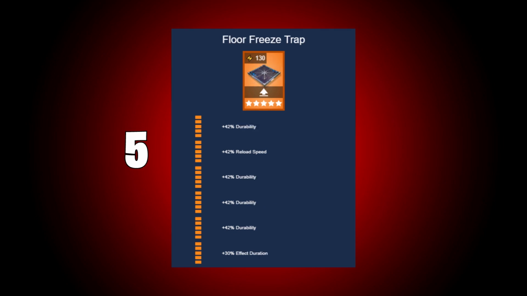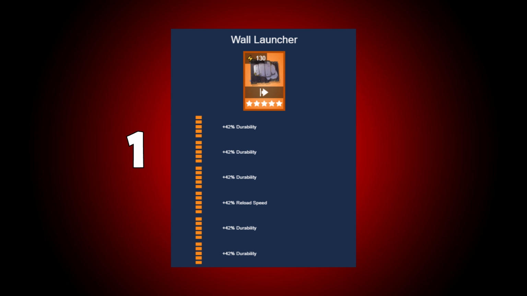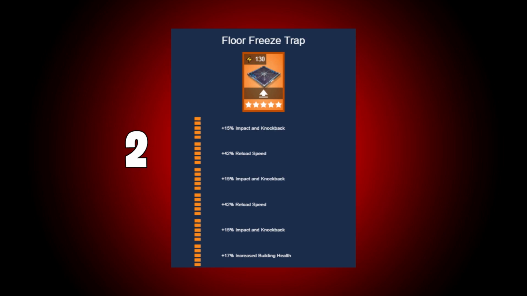We're going to have 5 floor freeze traps with all durability, 1 reload, and effect duration. We're going to have 3 sound walls with all durability, 1 reload, and there's going to be 3 of those. We're going to have 1 wall launcher with all durability, 1 reload. We're going to have 3 wall launchers, all durability, 1 reload, increased build health, and those are going to be 3 of those. And we're going to have 2 floor freeze traps with increased building health. So let's get on to the building tutorial.